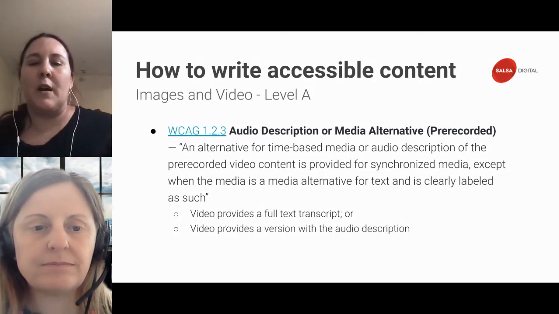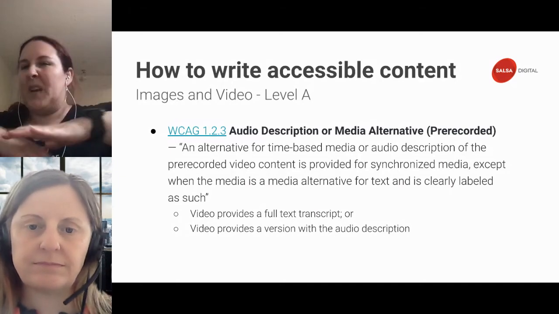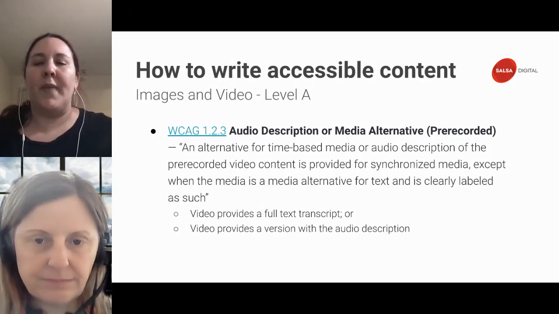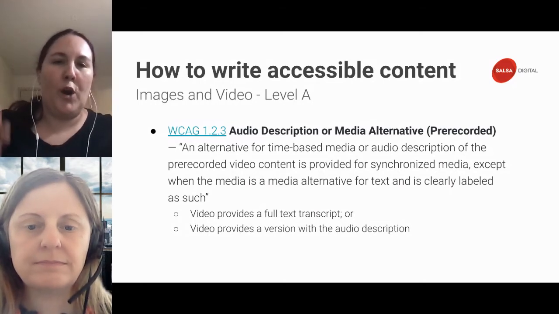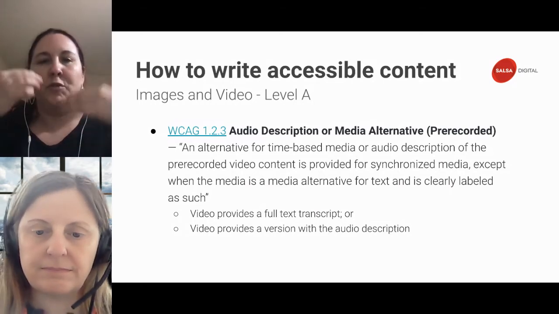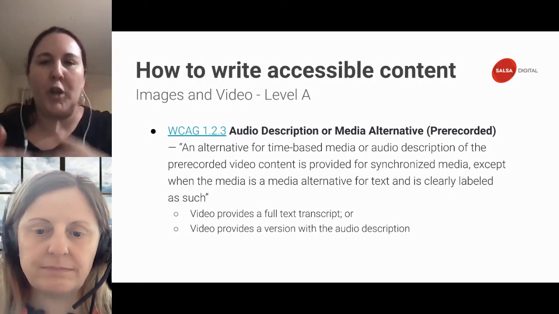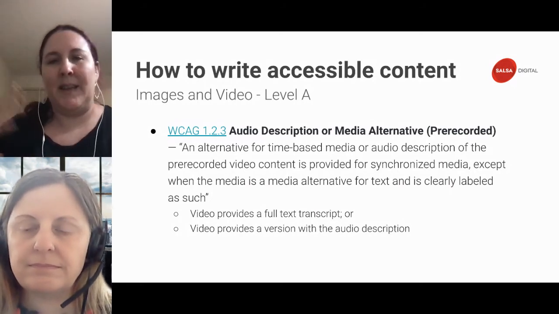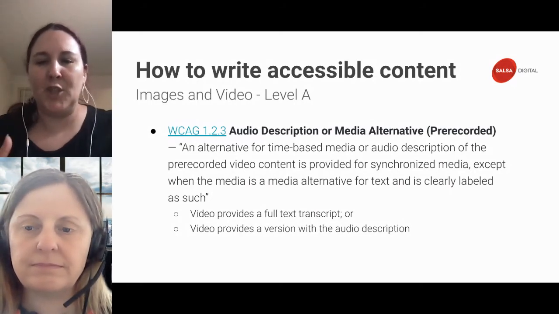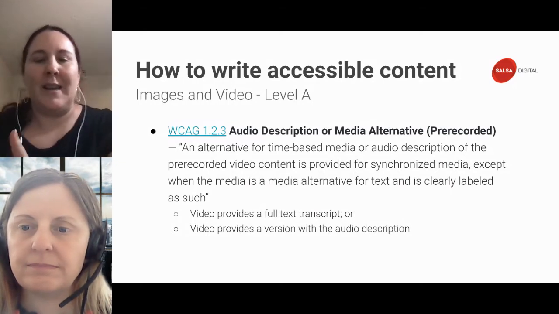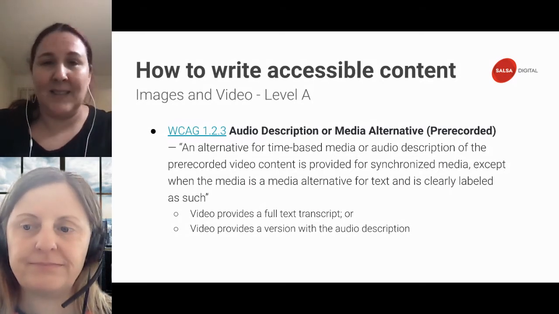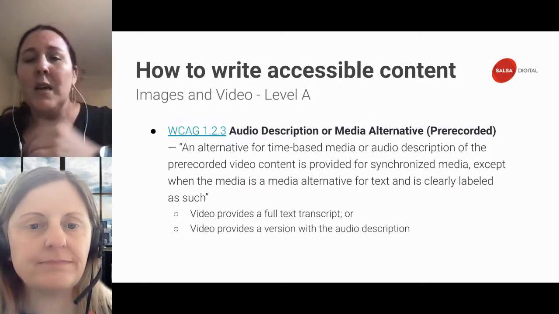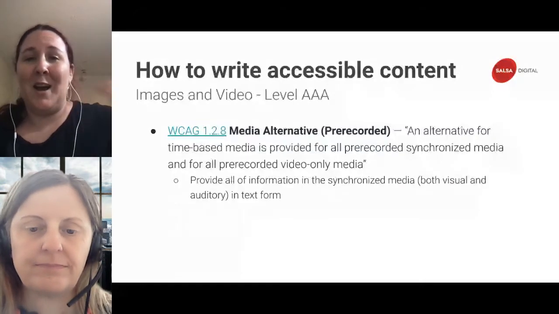Because he's speaking so fast and drawing, and then he erases and starts the next thing, it's about making sure there is a pause in the video and that there's more description and more audio, so that somebody who needs it is able to really gather all of the information before it starts again. This is part of AAA, but there are instances where this is needed, as this example shows. And then this one, the media alternative, it's not just a transcript.